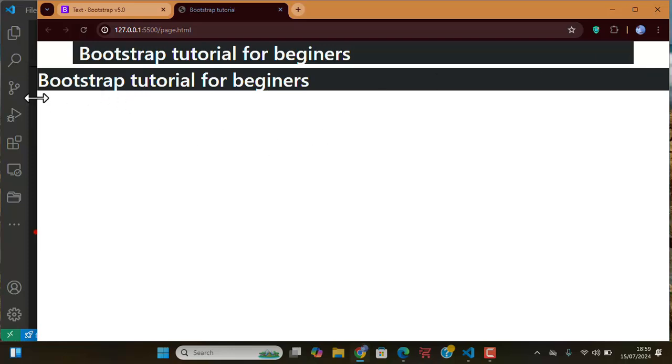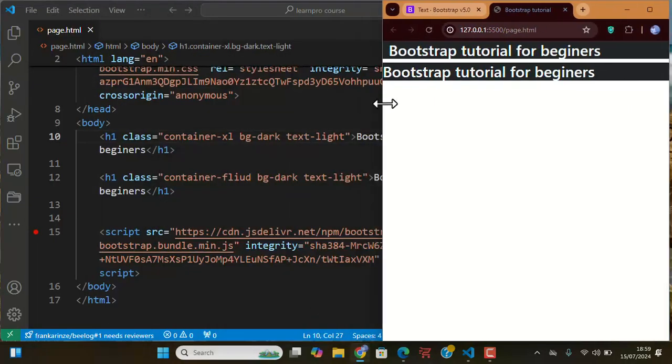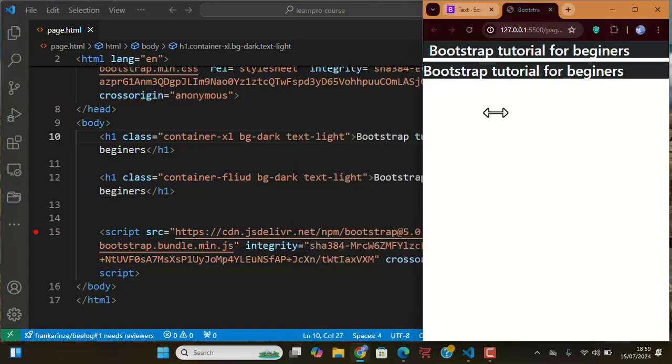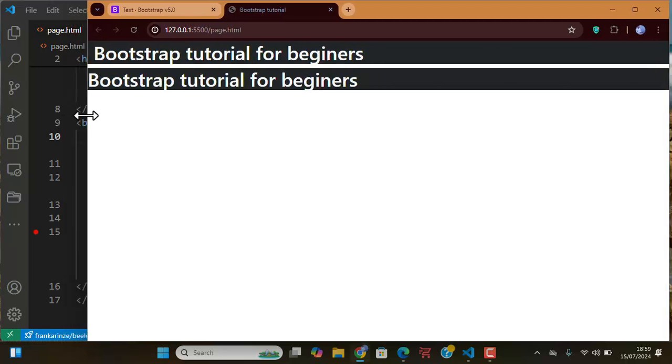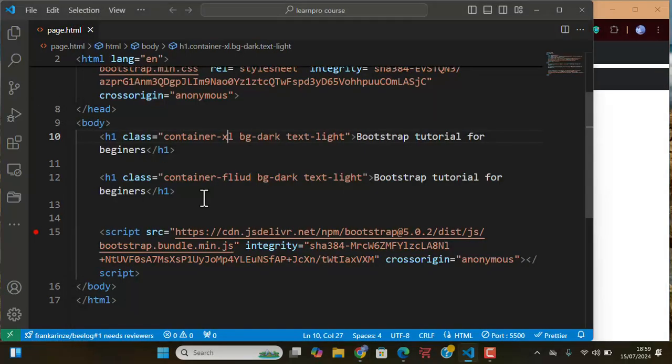So this is also how you can make your containers responsive. We have so many options: SM for small devices, LG for large devices, XL for extra large devices, and many other ones.